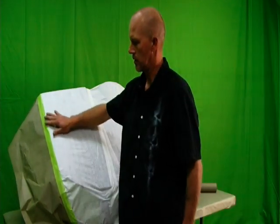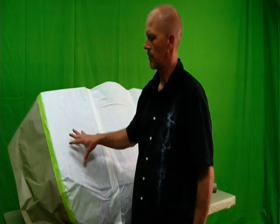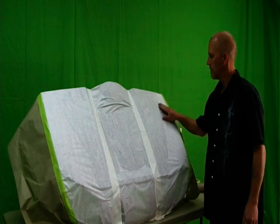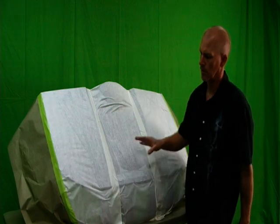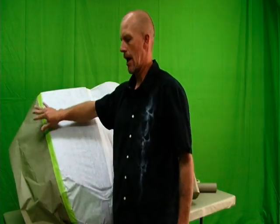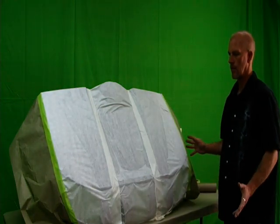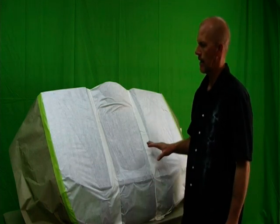I'm not going to be working in these areas, but I still masked them off to keep everything nice and clean. We're going to be spraying some flake paint, and it has a tendency to drift all over everything. So what we want to do is mask everything off, because these areas that we want to remain black, we don't want to get any overspray on, or it'll cause you problems later. Try to keep everything as clean as possible. Mask off everything you don't want to get any paint on.